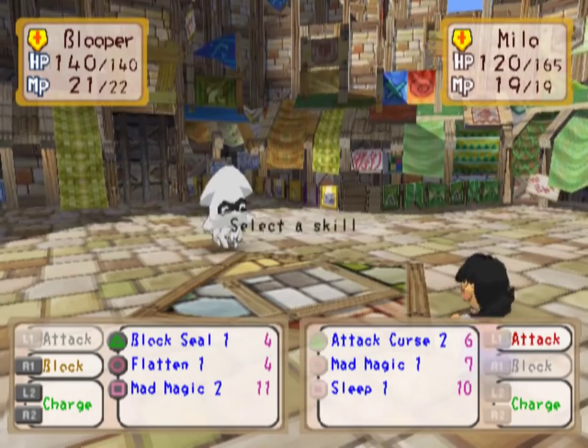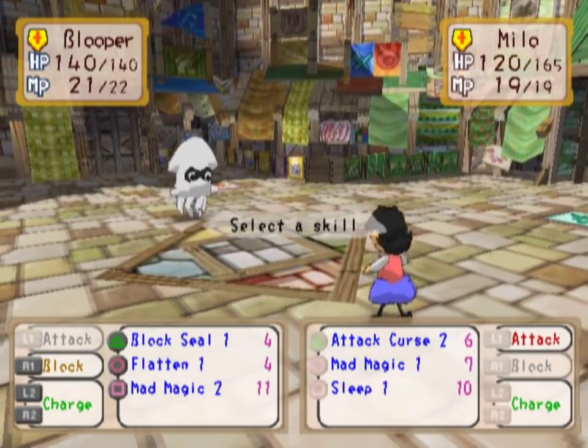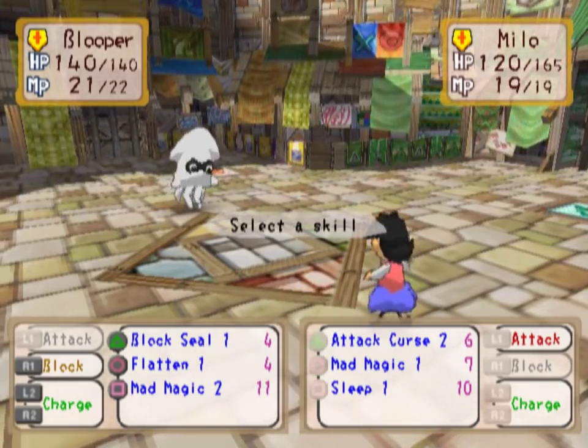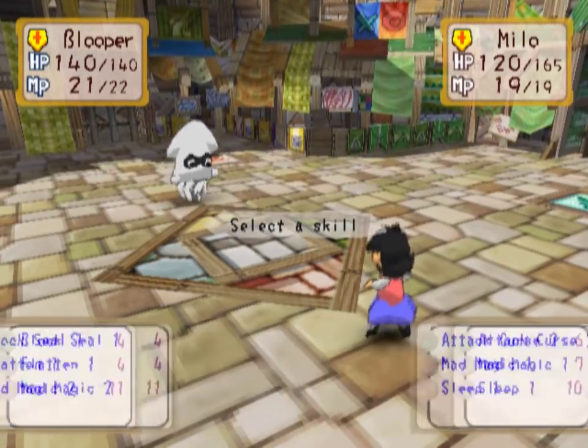Okay, so we are on the offensive now. So she's down to attack and magic. So of those two, magic is the safest bet.